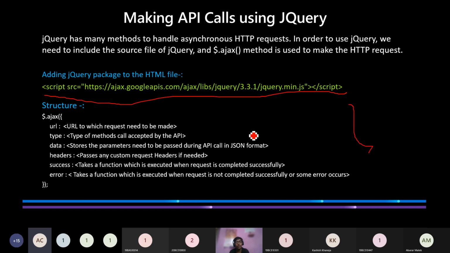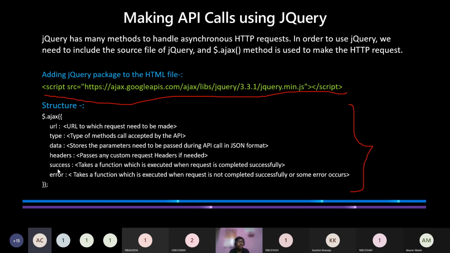And this is how the structure of a jQuery API call looks. I won't go into detail, as I would have to show a demo and you will get more confused, but I've added it in the PPT and I'll share it so that you can go on and learn with it.